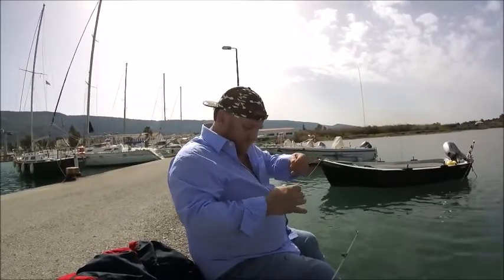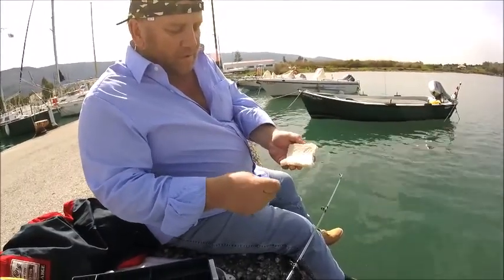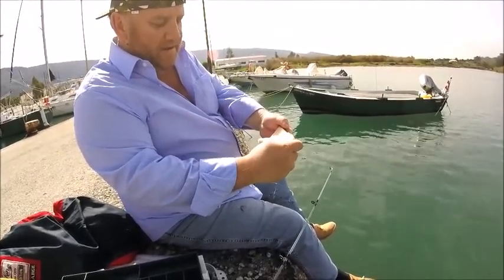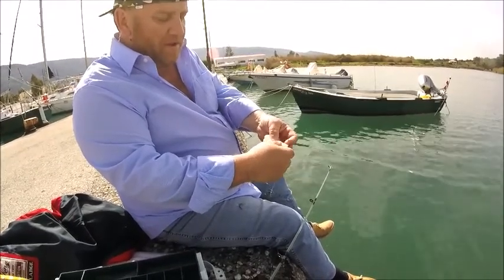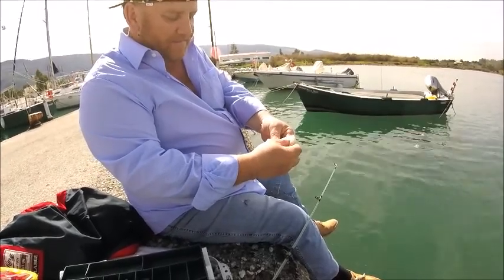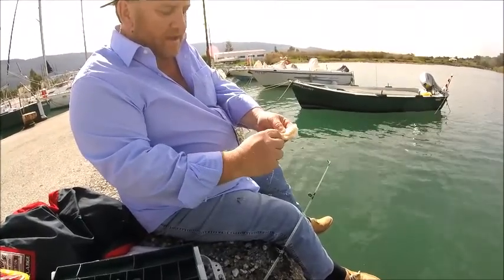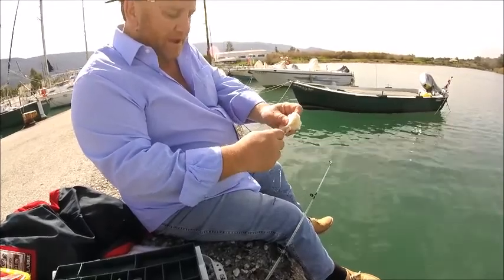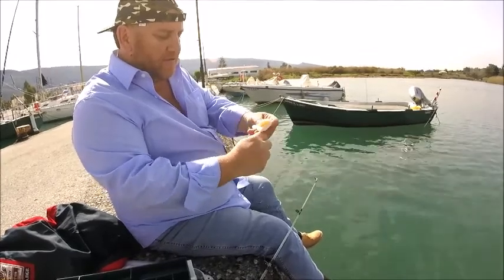But what he did was this. So he had a piece of bread like this, and he put the hook in there like that with the line. As I say, he had about 10 hooks. Then he folded the bread over like that, with the line coming out. Then he wrapped it round like this, so it kept the bread in one piece. So it's not going to fall apart.